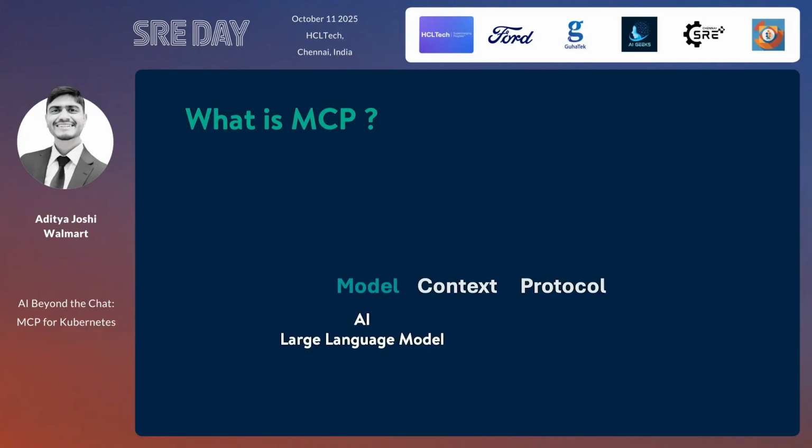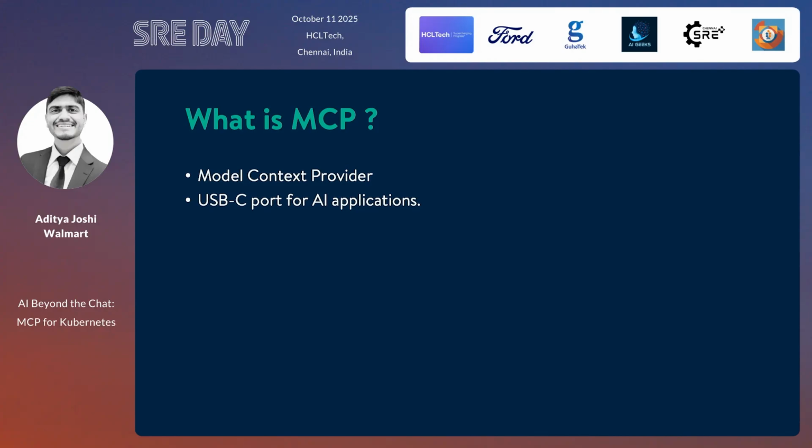It can be any model like GPT, Llama, Qwen. And by context, we mean that we are trying to provide domain-specific context to these models. Protocol stands for a set of instructions or a standardization that helps in establishing communication between different systems.